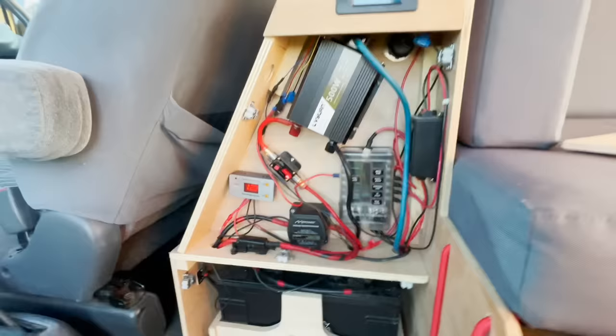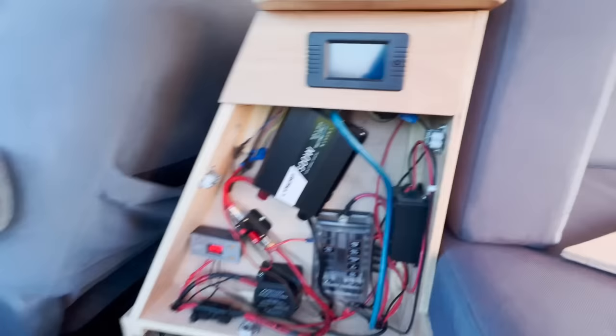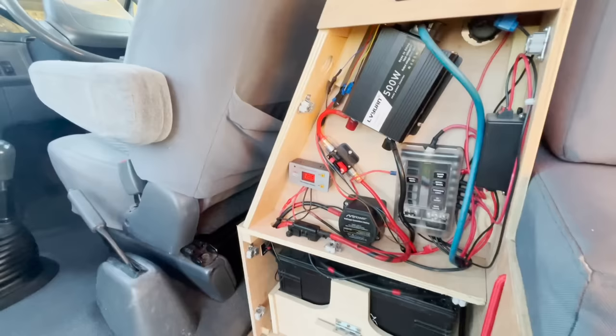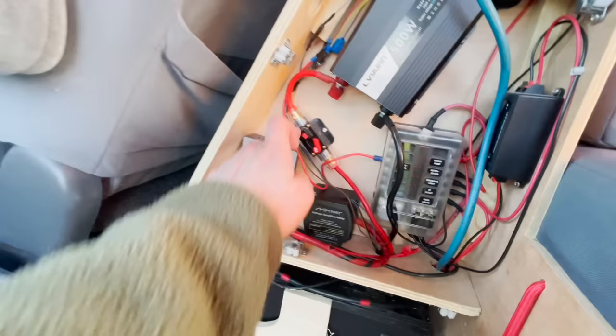Above that you've got the electrical panel: fuse box, 500 watt inverter, an automatic light dimmer on a controller for the four ceiling lights. There's also a split charge relay to charge your batteries, with a kill switch that will cut the power if it drops below a certain voltage — that'll stop you draining the batteries too low. It's got a separate fuse for the inverter which you can turn off when you're not using the van.